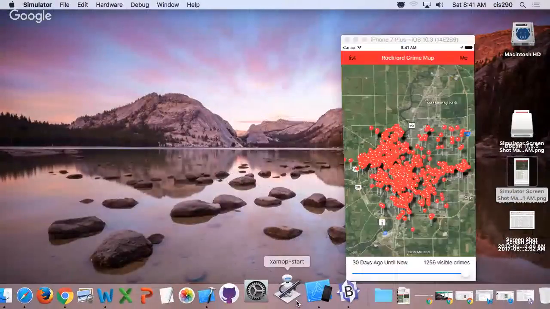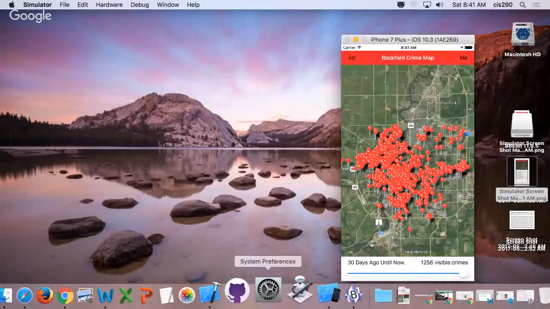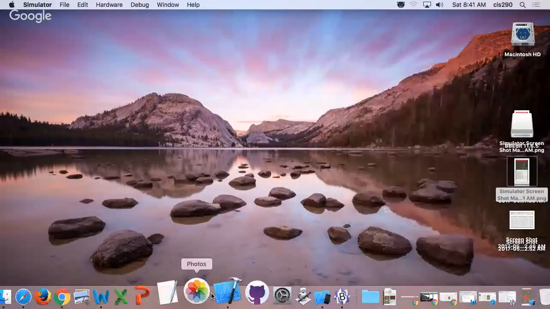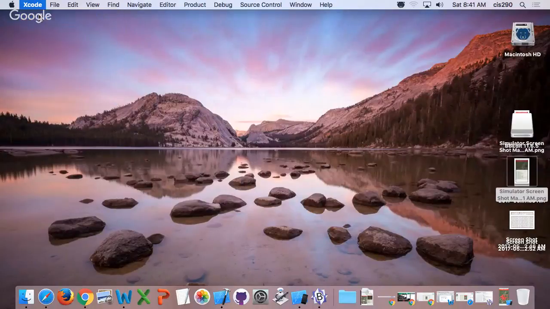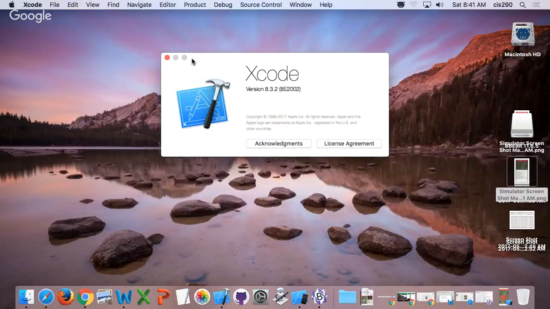So when you click on Xcode, do me a favor and go up to the Xcode menu and go to About Xcode. Let's make sure we have the version I have on the overhead, which is 8.3.2. We're now upgraded to the Sierra operating system, by the way, which is the newest Mac OS.